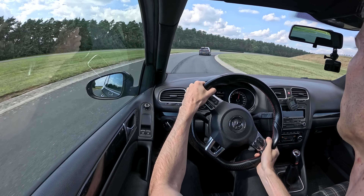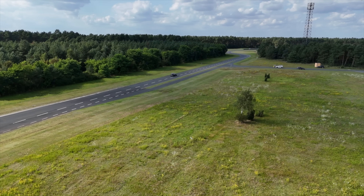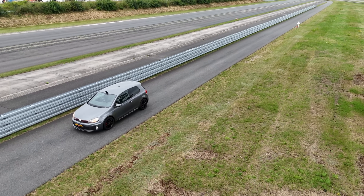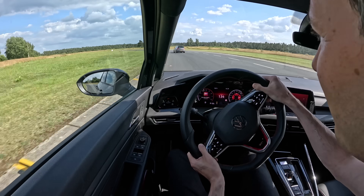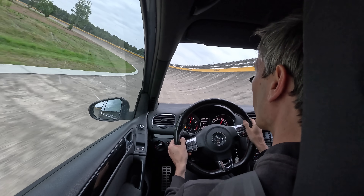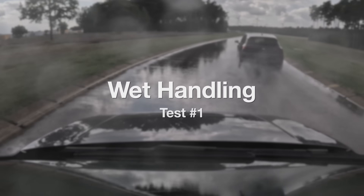Objectively, there's no reason for the Mark 8 to lose on track. All testing was carried out at Continental's Contidrome proving grounds just north of Hanover, Germany, in a controlled environment for an apples-to-apples comparison. We'll make use of a wet handling course, a dry handling course, a wet braking track, and the high-speed oval for dry braking. We'll also throw the Extreme Contact Sport O2s on the Mark 8 GTI to see exactly how much performance can be attributed to the car versus the tires.